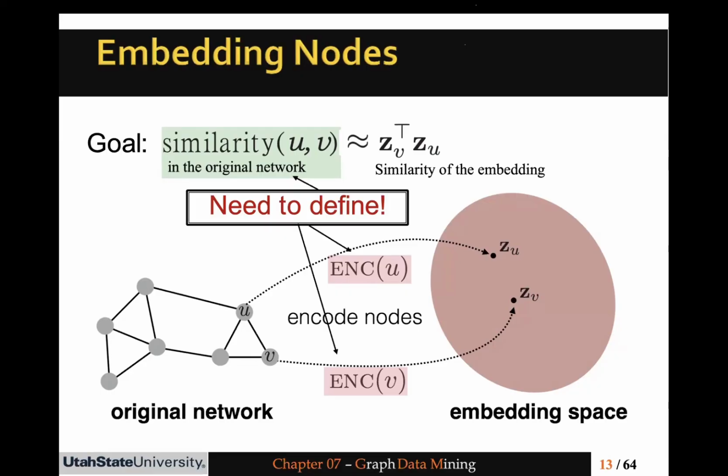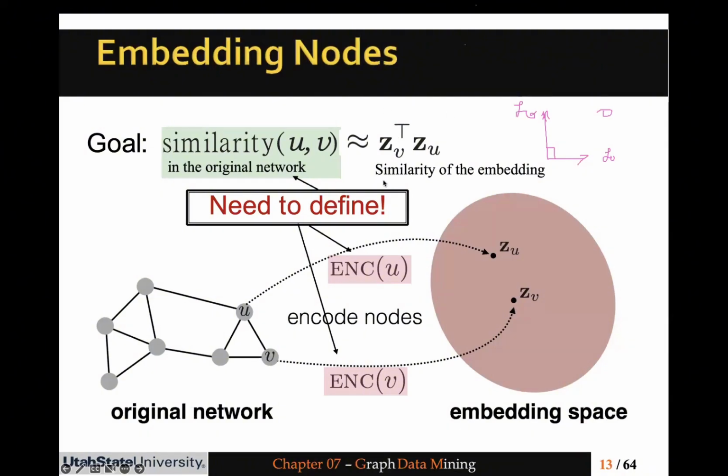If two vectors are pointing in the same direction, then the angle between them is equal to 0, and therefore their cosine is equal to 1. Now let's say two vectors are completely orthogonal to each other. In this case, let's say that ZU and ZV have a 90-degree angle between them. Then their cosine, or their dot product, should be equal to 0, because they are not very similar. They are pointing in two completely different directions, so this is not what we want.